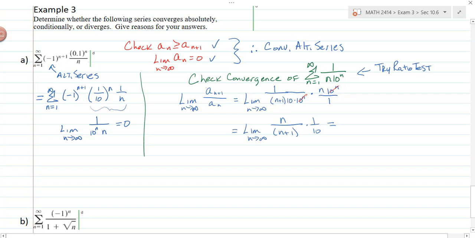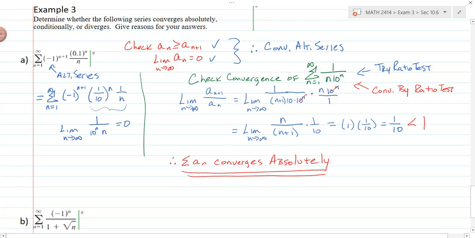Well, as n goes to infinity, this is infinity over infinity. That's an indeterminate form. The degree of the numerator is the same as the degree of the denominator. That's going to be 1 times 1/10. And for the ratio test, we said that the series will converge as long as that is less than 1. So we would say this converges by the ratio test. And so this alternating series would have what type of convergence? Is it absolutely or conditionally? Absolutely, because when I looked at the series of the absolute value of this, it converged. So we would say this series converges absolutely.